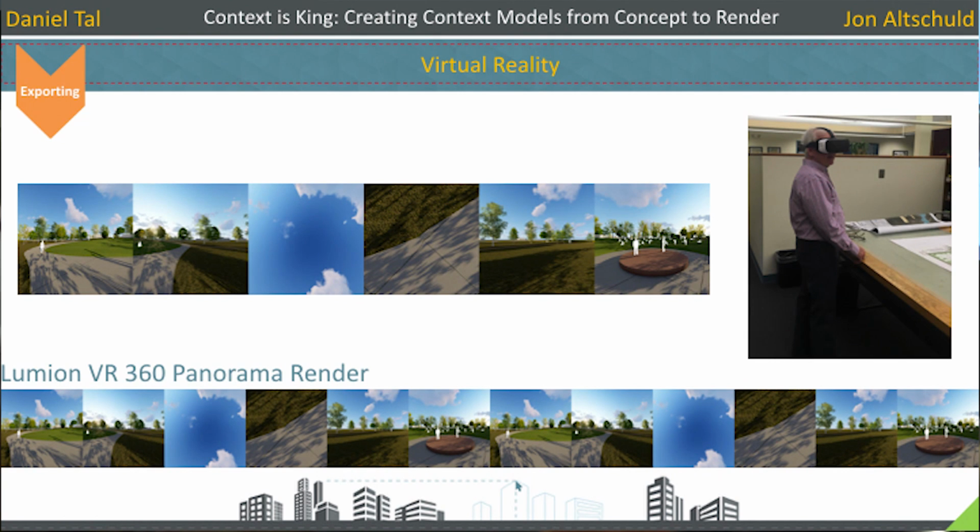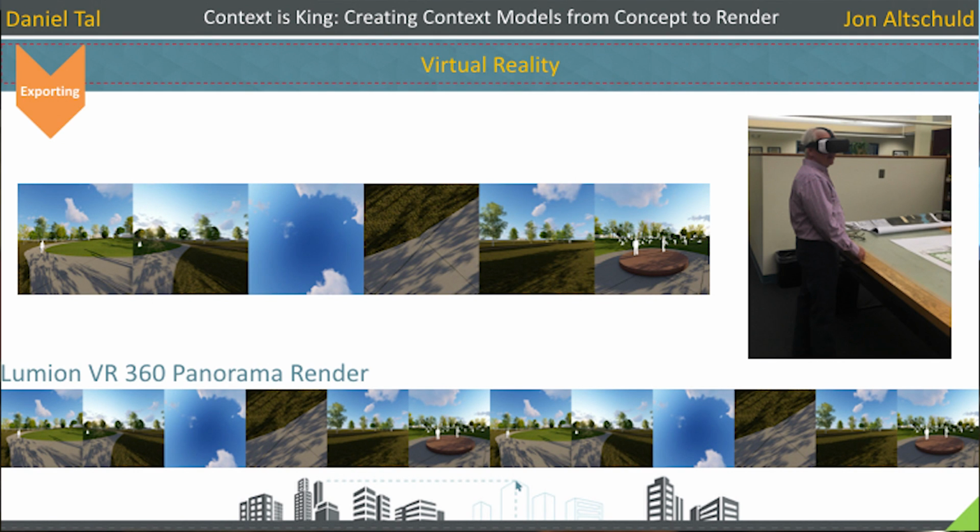My Lumion was kind of a precursor to virtual reality because it renders out a 360 sphere of a point. The result is actually a JPEG if you do it for this device. It renders out one JPEG in one long strip. Copy it onto a Samsung phone, put it in the Gear, and you're at that point and can look around your entire model, turn whatever way you want, fully immersive. Pretty cool. We're starting to use it with clients. We'll see where it goes. Like I said, we're getting into it tentatively.